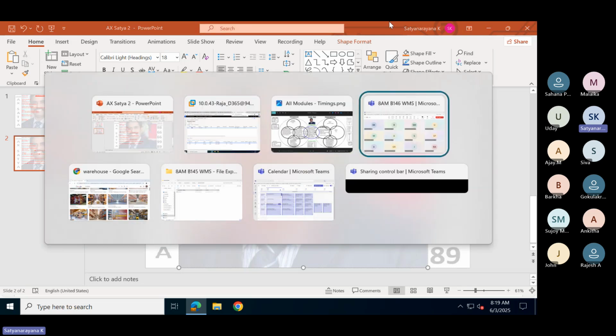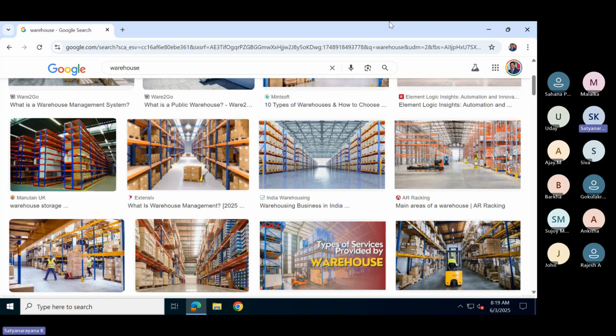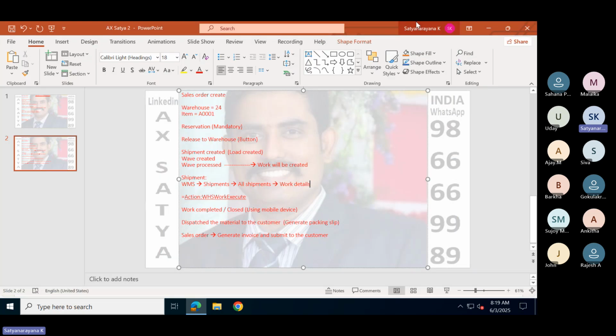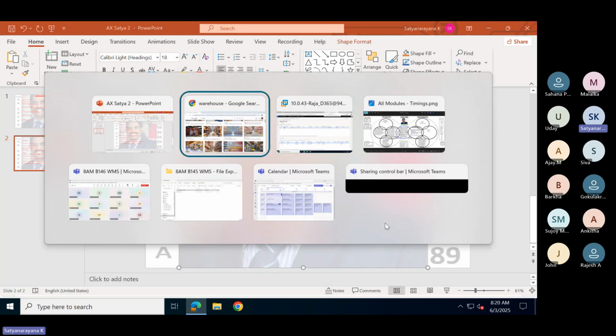So who will complete this? The forklift operators. They will complete the work. How will they complete the work? Using a mobile device, using a mobile scanner.